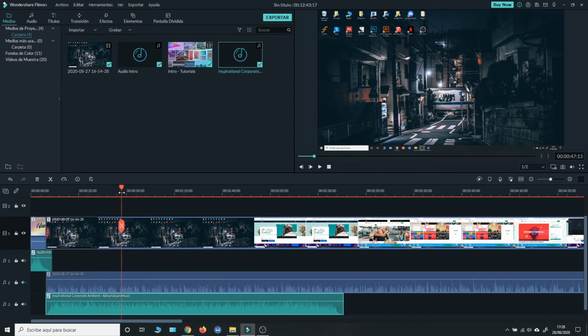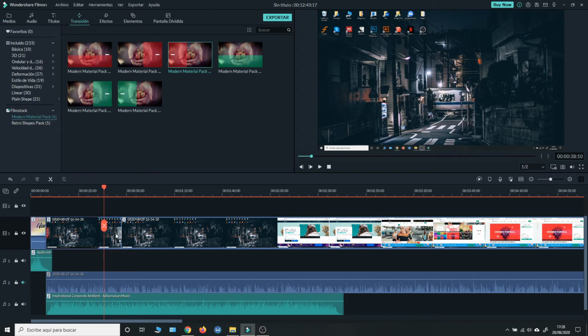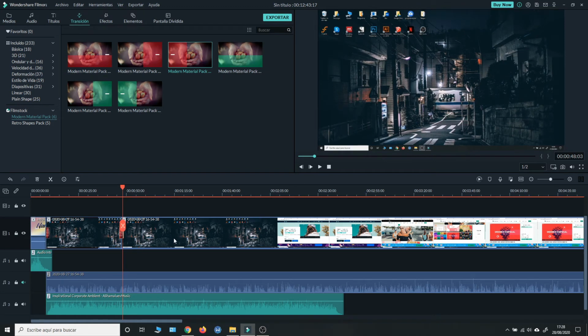And now let's imagine that here I need to explain something. I need something to appear on the screen explaining what I am doing. For example, if you are recording in the laboratory the steps that you are making to switch from step 1 to step 2, you will probably need first a transition like this. So you can select this, cut it, and once it is cut, you can go to transitions, select it, and paste it wherever you want. For example, here in the middle. And I add the transition. Imagine this is a new step.